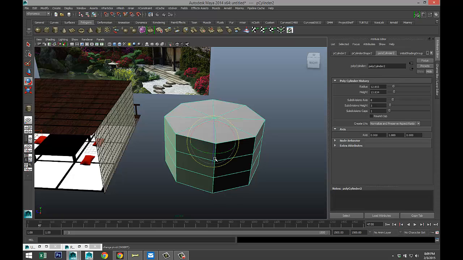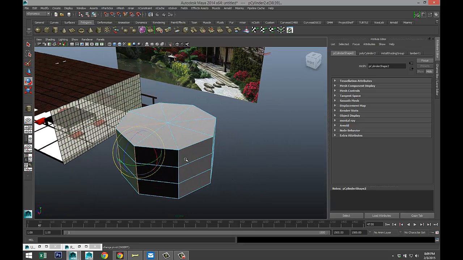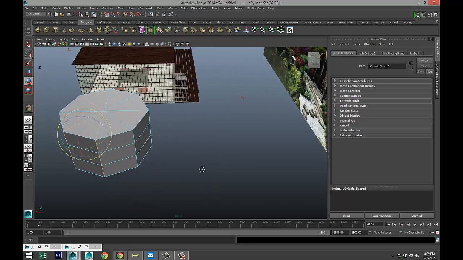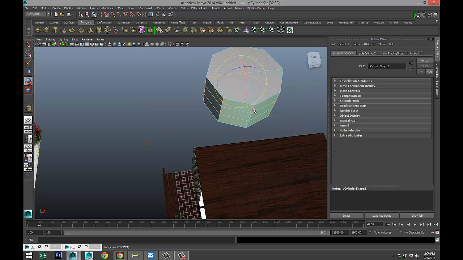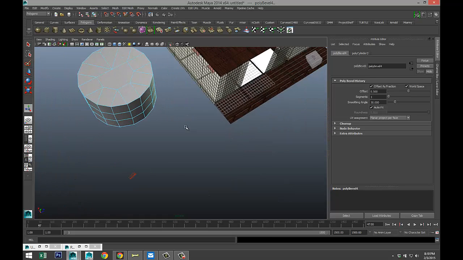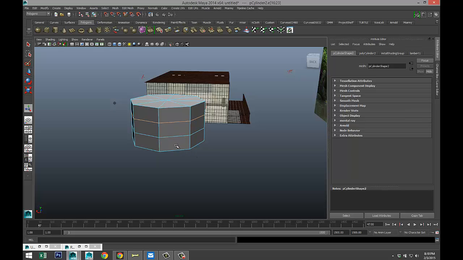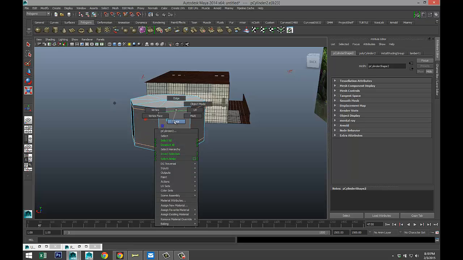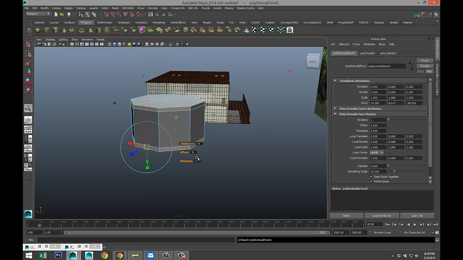All right, and then I'll just right click, go to edge, and I'm just going to select these vertical edges here. There we go. I'm going to go to my polygons menu, edit mesh and bevel. Actually, not quite what I was looking for. So let's not do that. Okay. All right, what we're going to do is double click on that edge and on that edge. I'm going to hit R and I'm going to stretch them out. And then right click face. Select that top row and that bottom row. Edit mesh, extrude. Hit R.